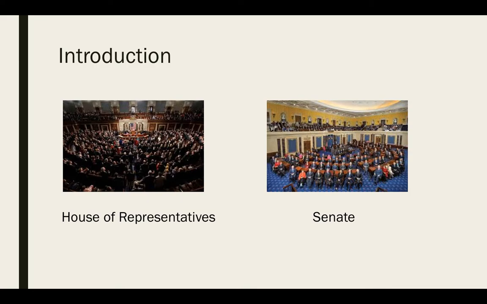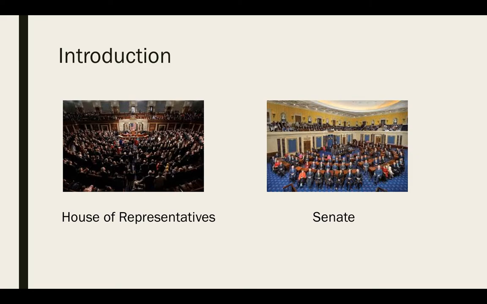So, introduction, and as you go down this flow chart, the left-hand side is going to be how a bill goes through the House, and on the right-hand side of this flow chart is going to be how a bill goes through the Senate. A bill can be introduced in either the House of Representatives or the Senate. Just a little review, all revenue raising, if they are going to tax you, those bills have to start in the House of Representatives. Any other bill can start in the Senate or the House.